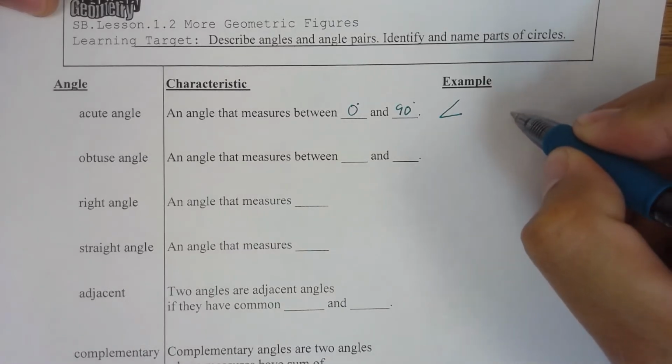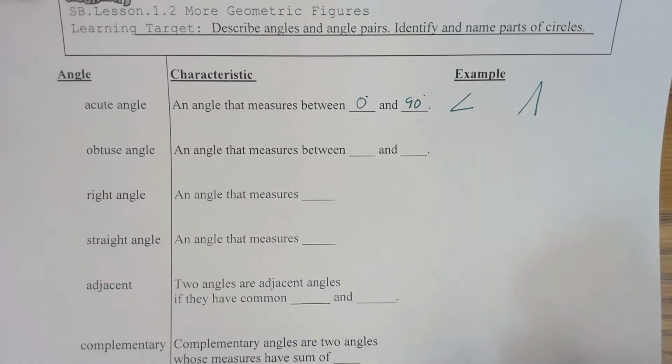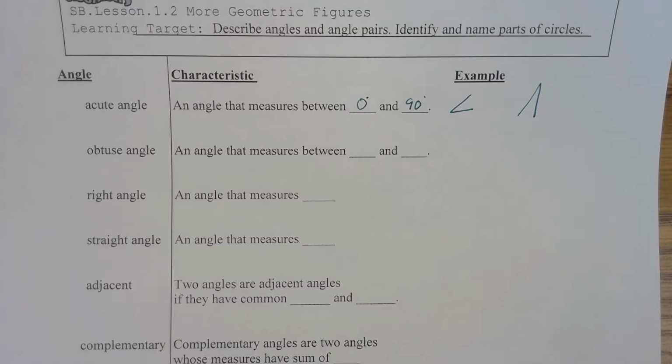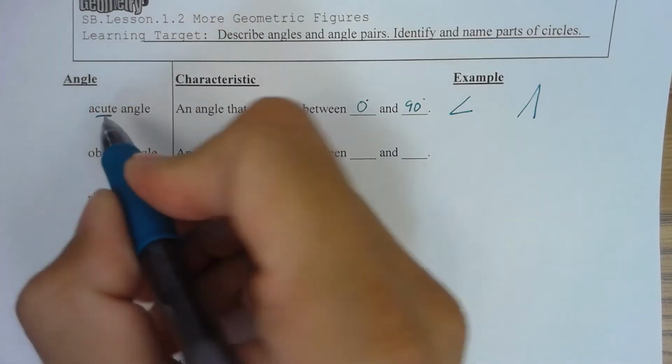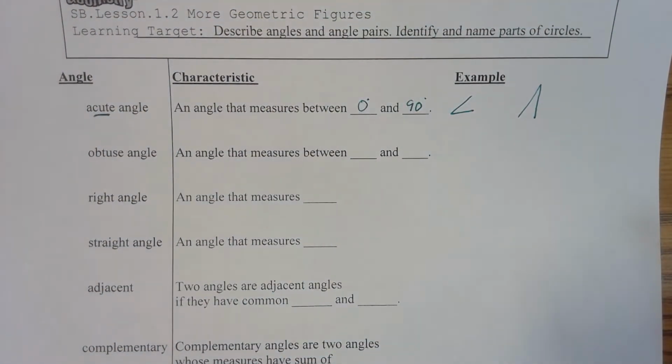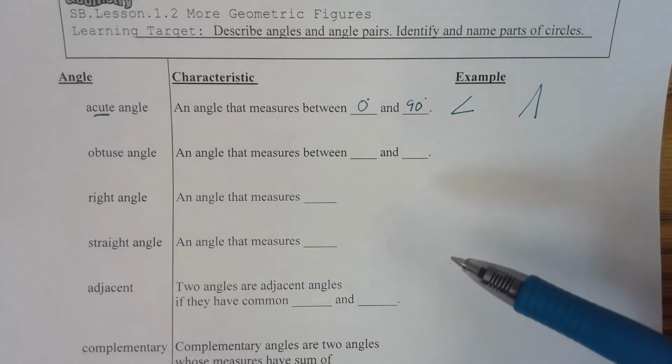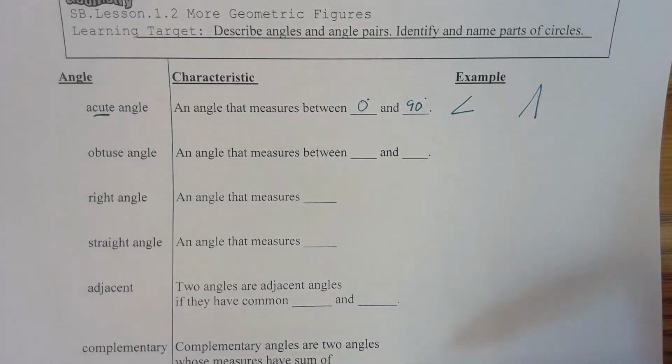You can do it like this. You can do it like this. Just make sure it does not look like an L shape or open more than an L shape. Okay. Now to help you memorize it, the word acute here usually means small. So less than 90 is an acute angle, so those are the things you want to look for.